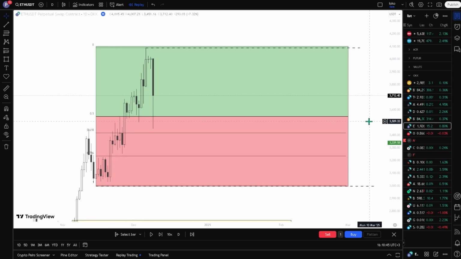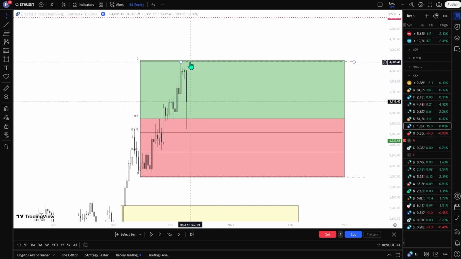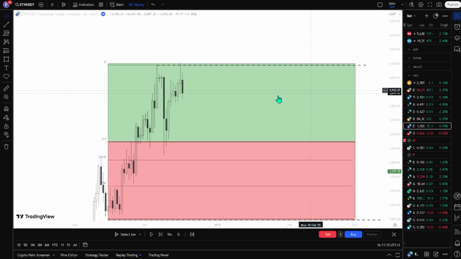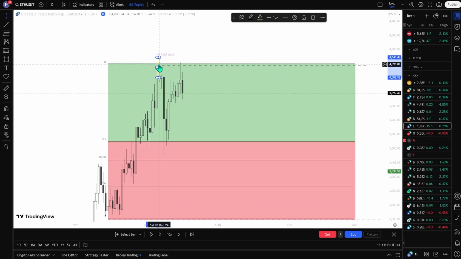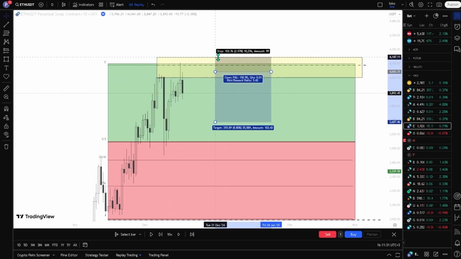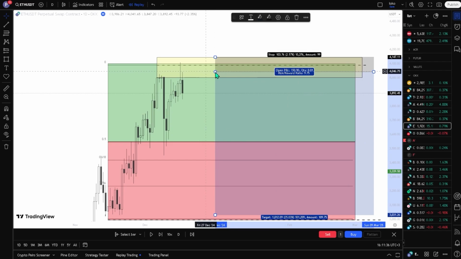Especially in this situation, in the uptrend movement, we are waiting for the liquidity grab from the highest point of it, and after that we can enter a good short deal for the capturing of this bottom liquidity. For example, let's look at the price movement. Here we have some good liquidity grab which breaks all the liquidity, and on the retest of this candle which grabbed all the liquidity on the top, we can enter a good short deal with the risky stop loss like that, and the grabbing of liquidity on the bottom.